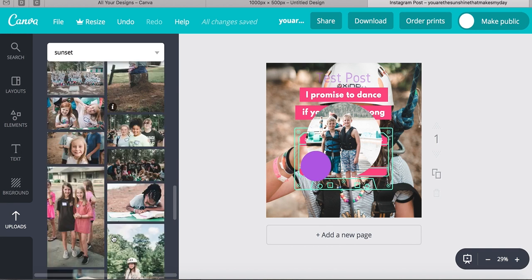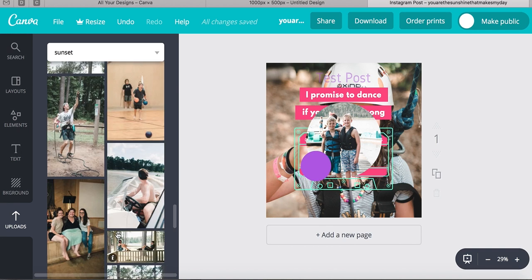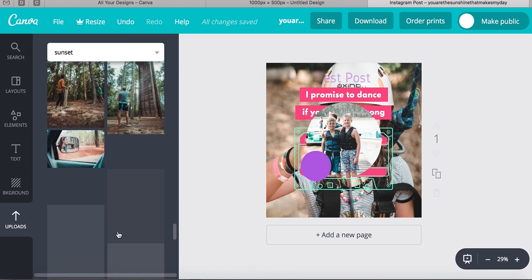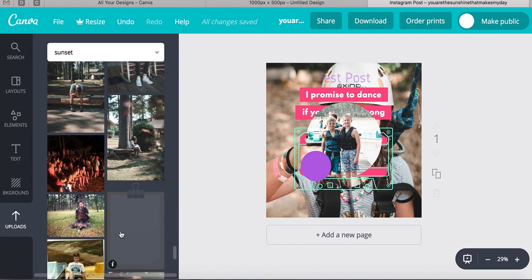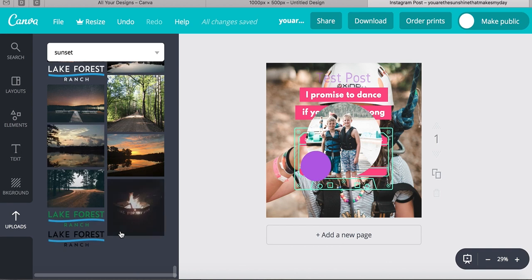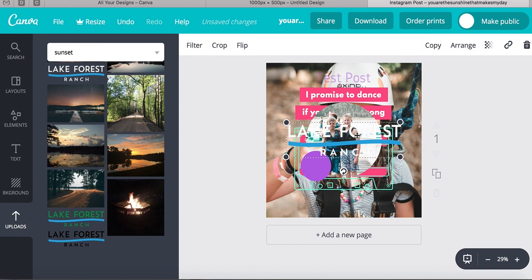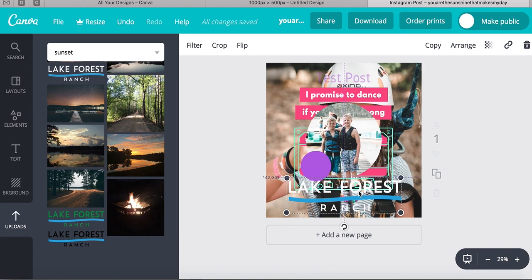So Uploads is a great place where you can add images, especially if you think you're going to use them again. I always like to make sure that I have the logos that I need, which you'll see here at the bottom, so that if I wanted to quickly watermark an image, I could simply throw that on top of the image, and honestly, I could delete the rest of this stuff.